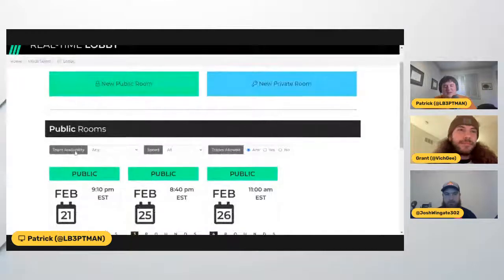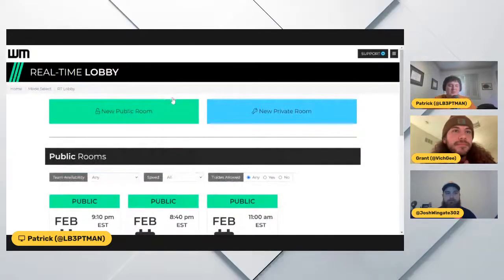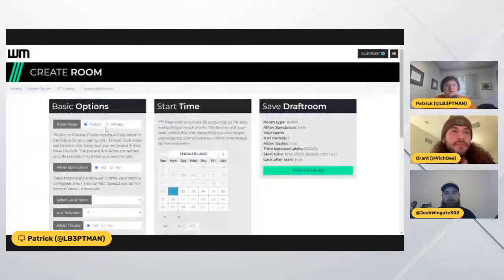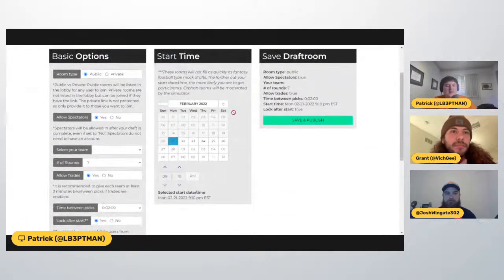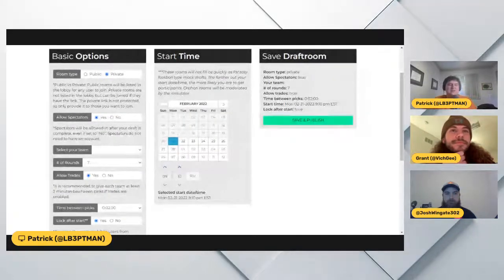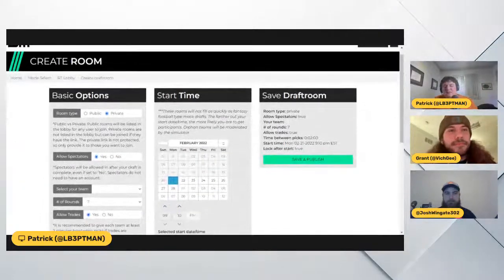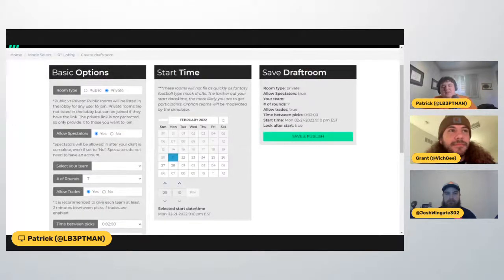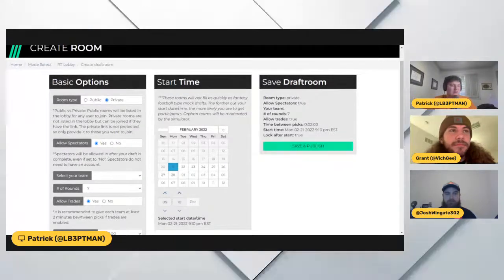Then you can come back up here, and if you want to start your own room, you have 2 options: public or private. Let's say I want to start a room and let anyone join. I can click public, pick any settings I want, and then open it, and anyone can join. If I wanted to, I could make it private. You can do that here or back on that last button, if you change your mind. You click private, and then you have to invite people by giving them a link to join. Then you can just save and publish, and start a live room right then.